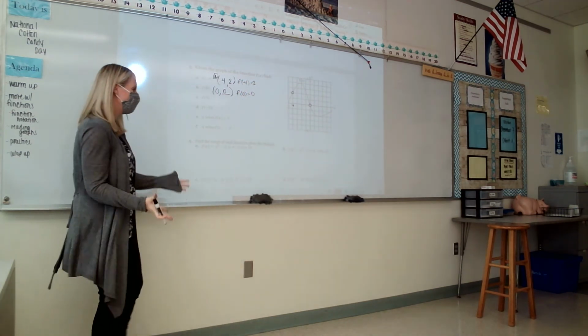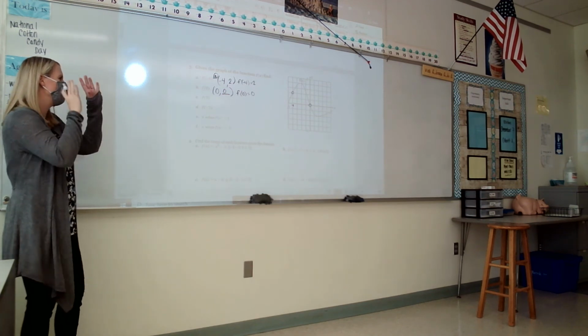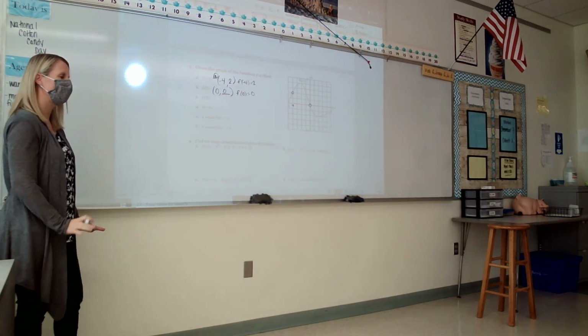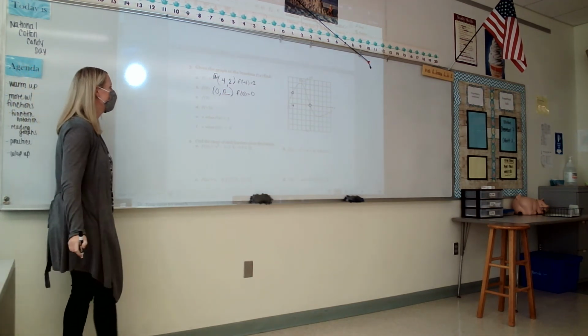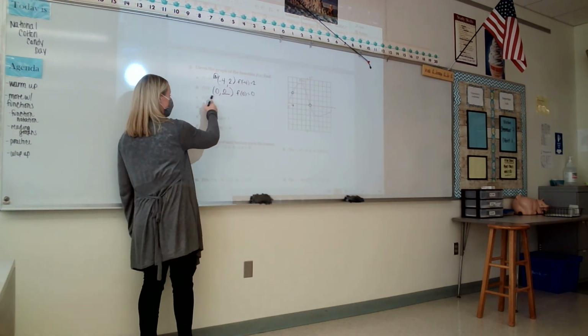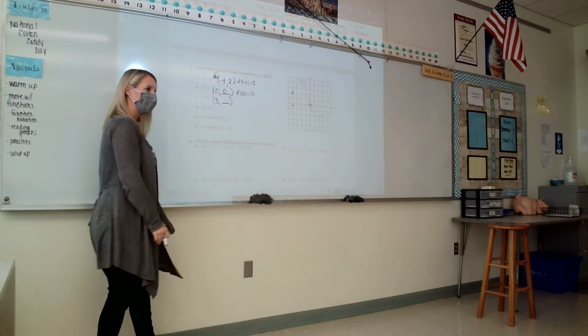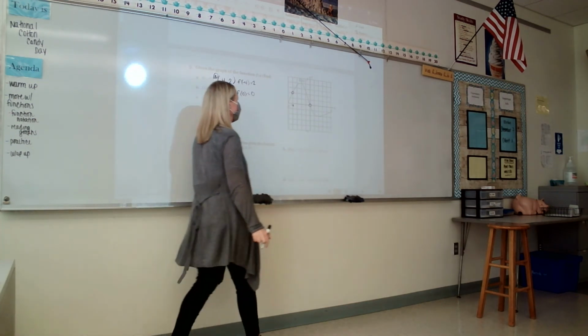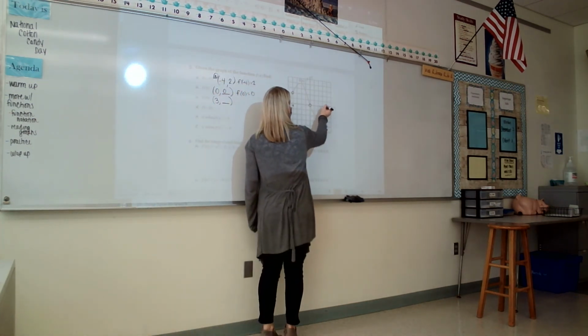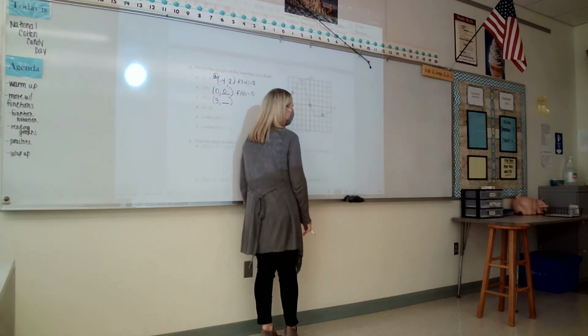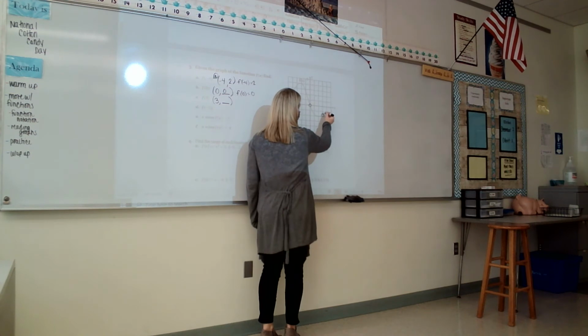So it's stuff we know how to do, but it feels weird. It's just getting used to what you have and what you're looking for. So what I do when I see this is I say 3, comma what? So I just go over to 3. 1, 2, 3. I find where it hits my graph. It's not a perfect point, so I'm just gonna estimate. That's about, like, -1.